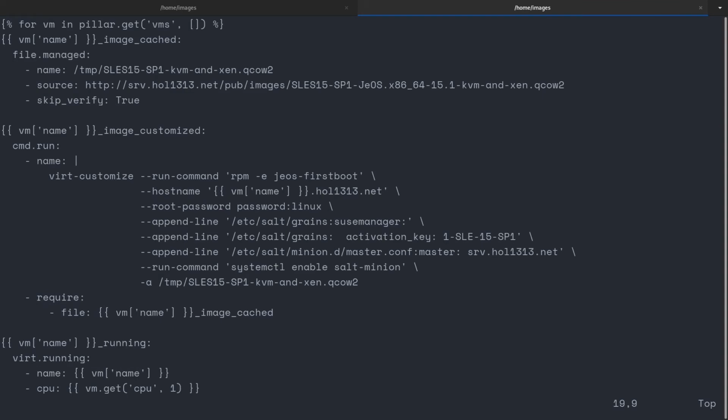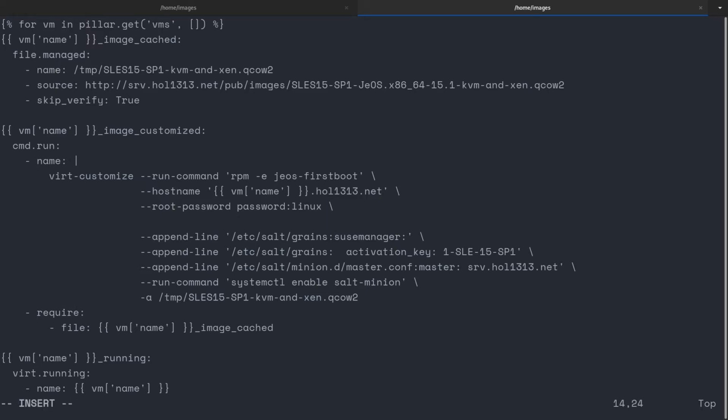Everything is templated. We can also here add some condition to not always have the activation key.